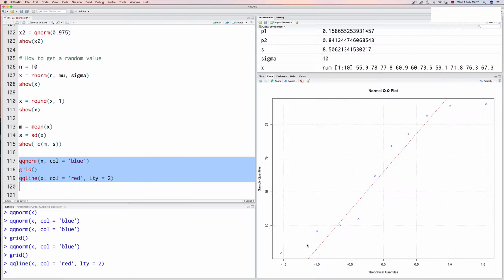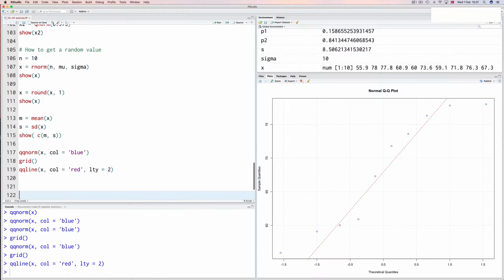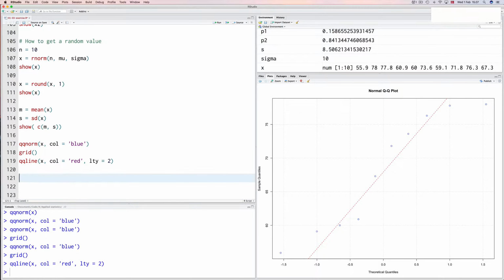So now you can see, so this is your sample, and this is the ideal theoretical distribution. You can see that even though you took your sample randomly from normal distribution, it doesn't look very close to normal. Okay. You can make a test if it came from normally distributed population by using function Shapiro test. So Shapiro test makes a Shapiro-Wilk test for normality. You only provide your values, and then you can show the results of the test.